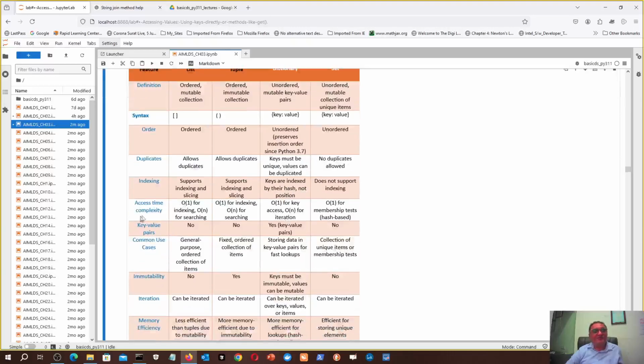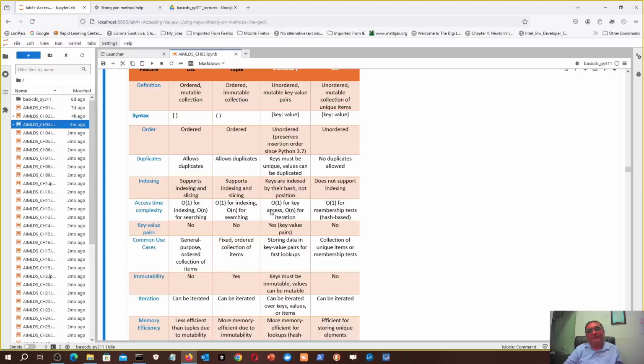Then one more is this access time complexity. Now, in algorithms, you will learn something which is called big O. Big O is the order of complexity in which the algorithm gets executed. For example, if you want to do a task, and one algorithm does it with complexity O(n), and another algorithm does the same task with complexity O(n squared), then the second algorithm is called very costly. Because if one algorithm does it with O(5) complexity and another with O(5 squared), that is O(25) complexity, then the second algorithm will use a lot of computational resources and take a lot of time to execute.